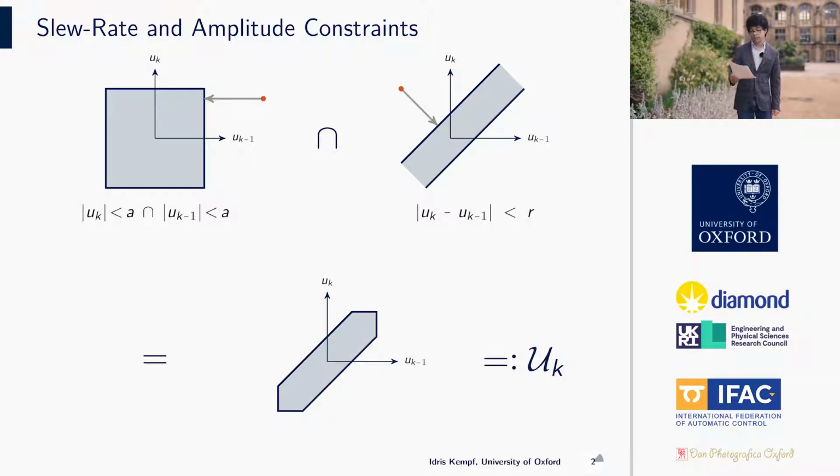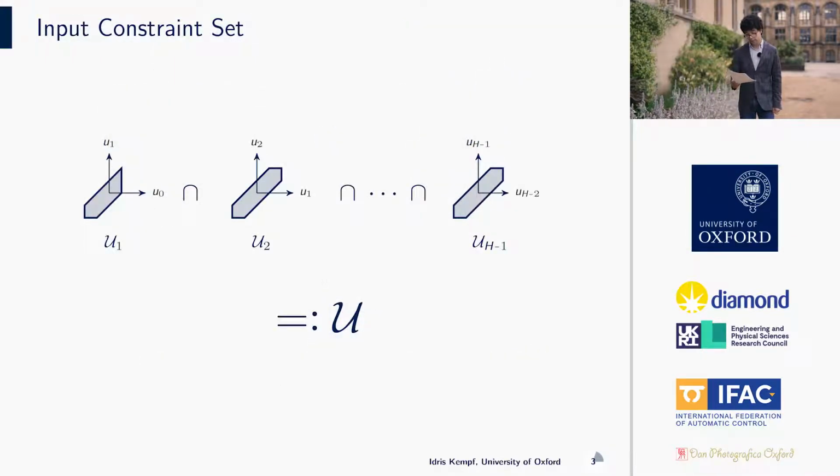For further developments, we now choose to intersect these two sets, yielding the building blocks of our constraint set, which we shall call calligraphic Uk. The whole input constraint set can be obtained from intersecting the smaller sets. The first input u0 is affected by the input at time t-1, and the set calligraphic U1 therefore looks different. Also note that these sets contain overlapping constraints. Input u1, for example, is affected by constraint set calligraphic U1 as well as constraint set calligraphic U2.